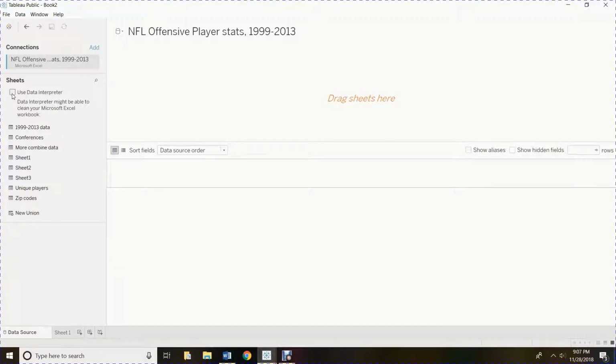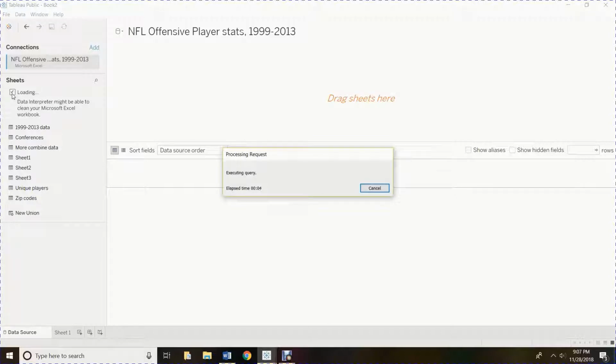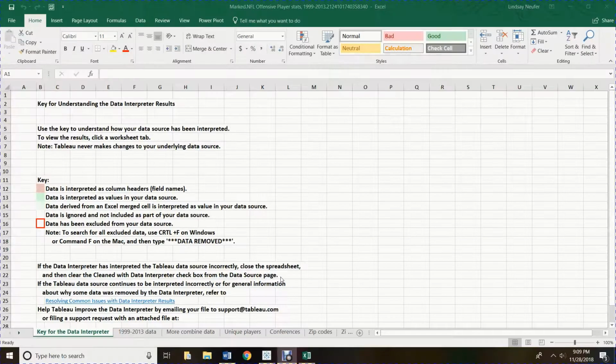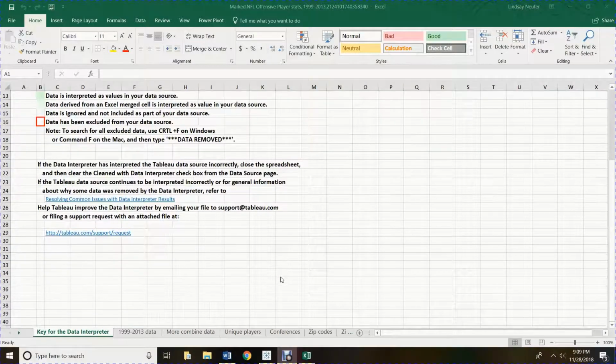Imagine you have a massive set of data, such as statistics on NFL offensive players. You need to make sense of the data and you need to convey this data to a wide variety of different audiences. You'll need charts, graphs, maps, and everything in between. Tableau is an up-and-coming data visualization software that can help you.